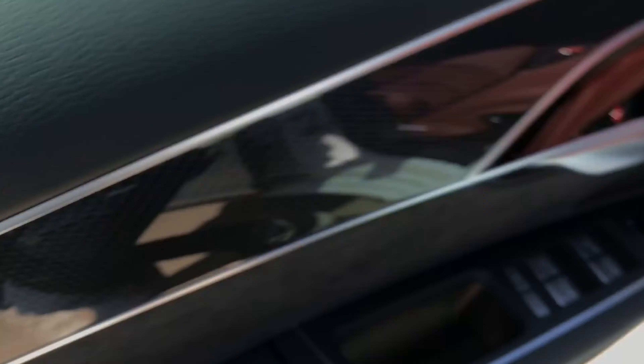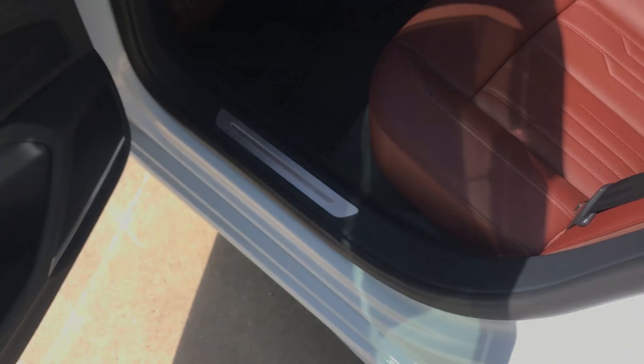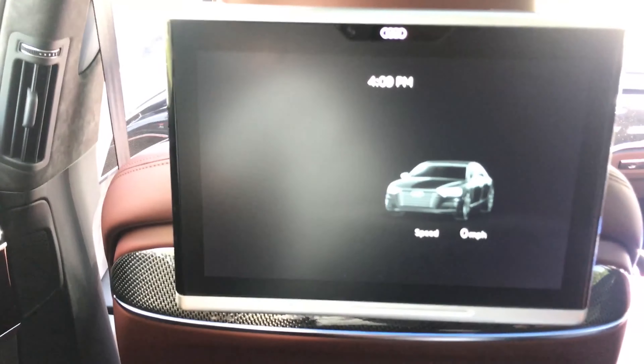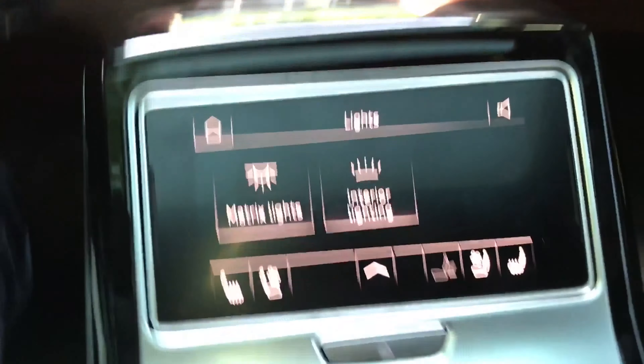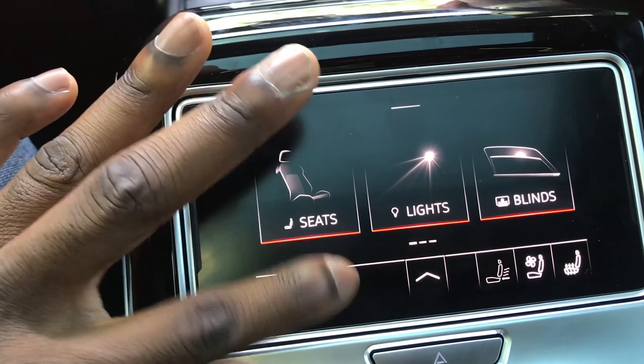Let me take you to the rear seat real quick. We're in a park in Addison, Texas. The stock wheels are all right. Look how much room I have to get in — it's just ridiculous. I have more knee room than I ever had in the S3. I could fit a table here and eat lunch while watching a movie. I love how elevated this is — very premium. There are rear vents and a climate control screen.